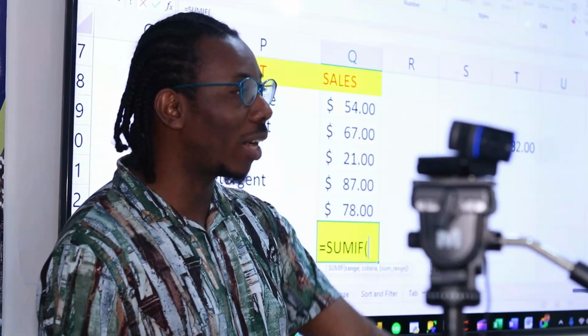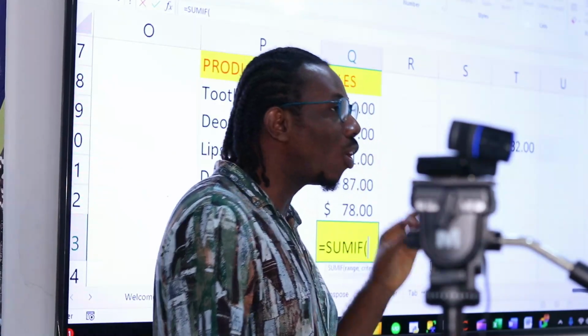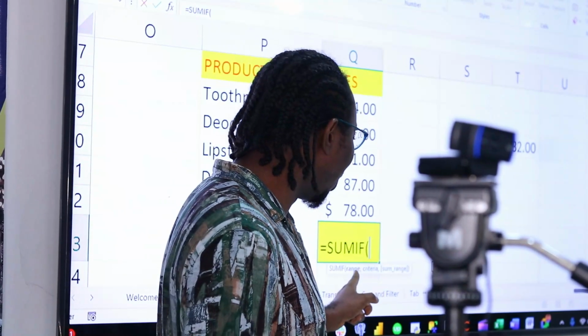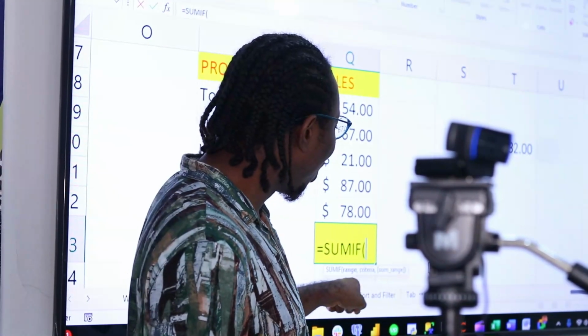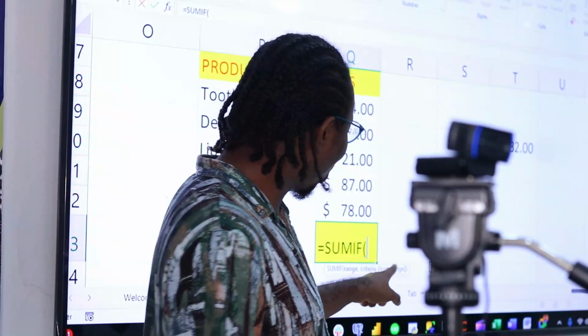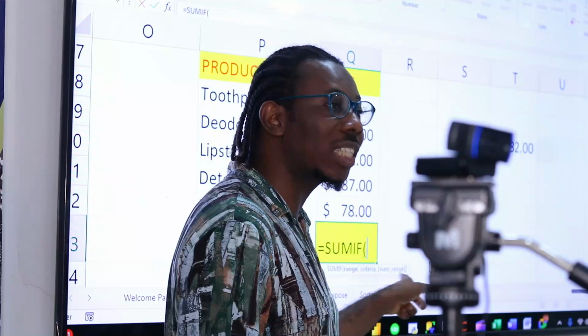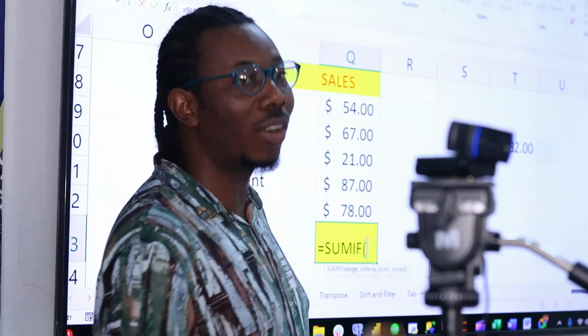SUMIF is not programmed to understand what you mean when you insert greater than and less than. But once you insert the range, it understands. You put a comma, you insert the criteria, it understands, you put a comma. Anything outside of what this code is telling you is going to return an error.